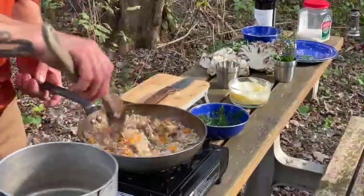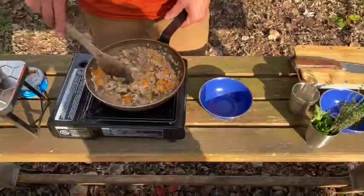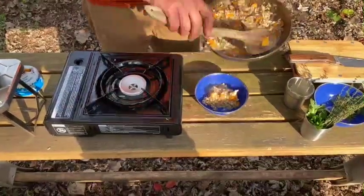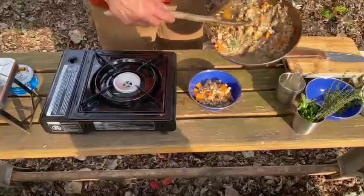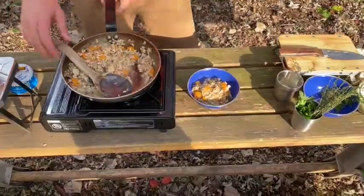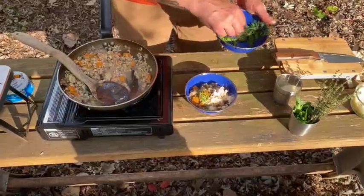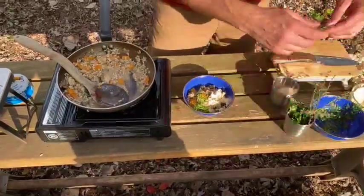That is looking delicious. Our risotto has fully absorbed all of its liquid — we are ready for dinner. I'm going to pile up a nice bowl of this; that's about enough for a grown adult. We're going to use a little bit of cheese for garnish on one side, then garnish with some of our cut-up carrot stems, some of our carrot tops, and some fresh thyme.